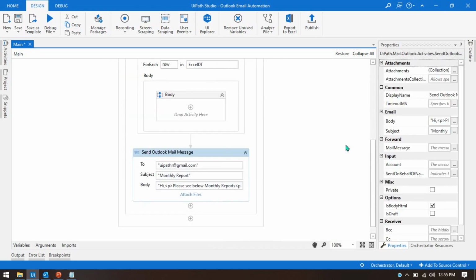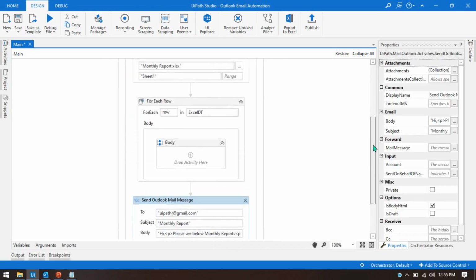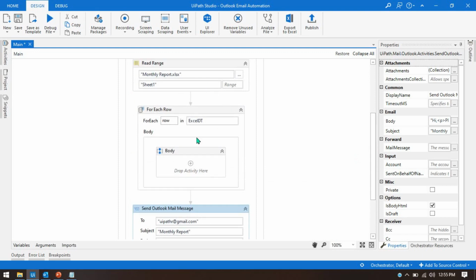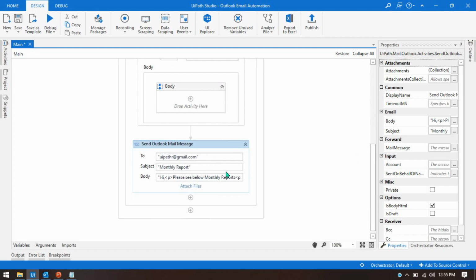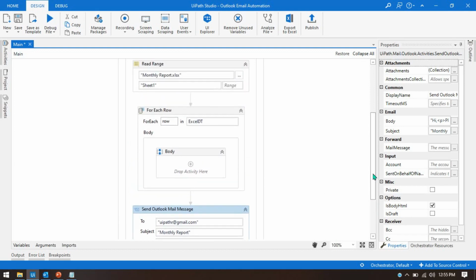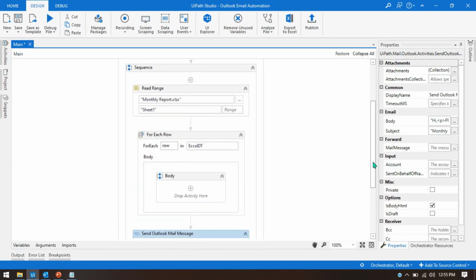So that's why we cannot put this inside for each row. So how can we collect all this data from this Excel DT, and then use that data after merging in the Send Outlook Mail message body? For that we have to take this data and write it in a notepad as a table.